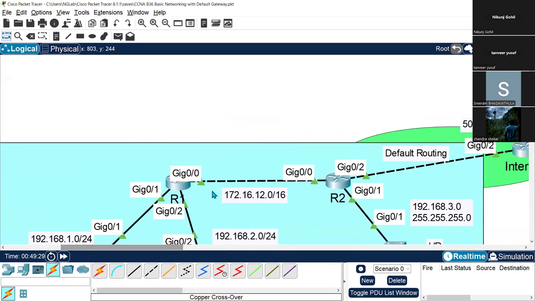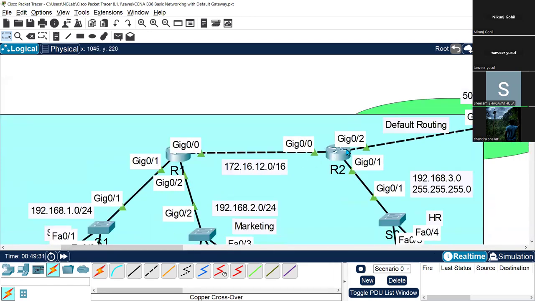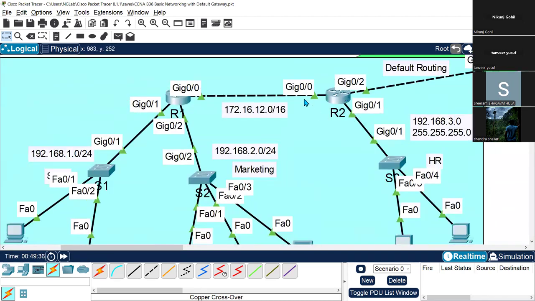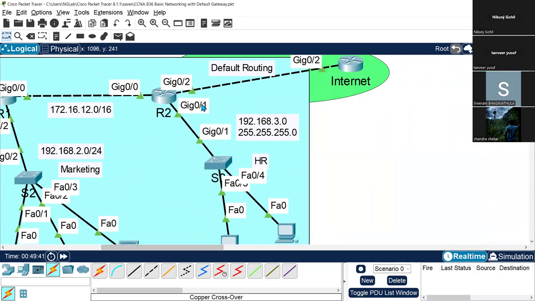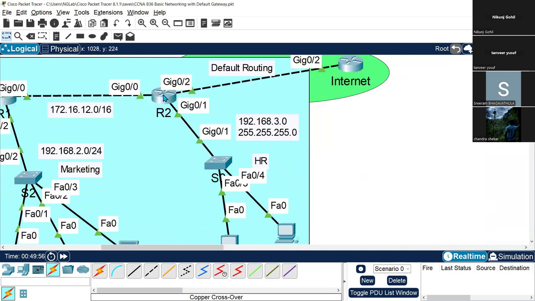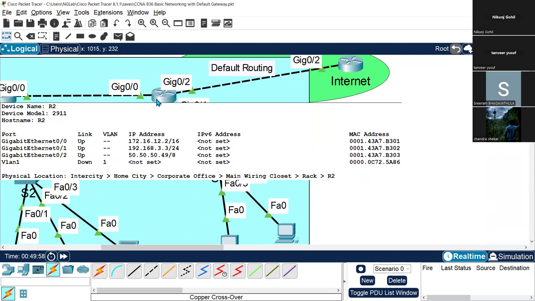So this is how the internet is used. Now router 2 will check: okay, PC1 is sending some request. Do I have an entry in the routing table? Then I will make the decision accordingly. If I don't have an entry, then I will use default routing and forward to the internet. Able to understand, everyone? If you have the entry of the network, it will take a decision accordingly. If you don't have an entry for your network, that means it will use 0: okay, go here.